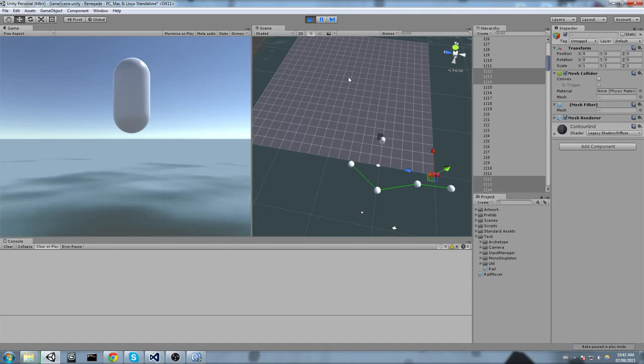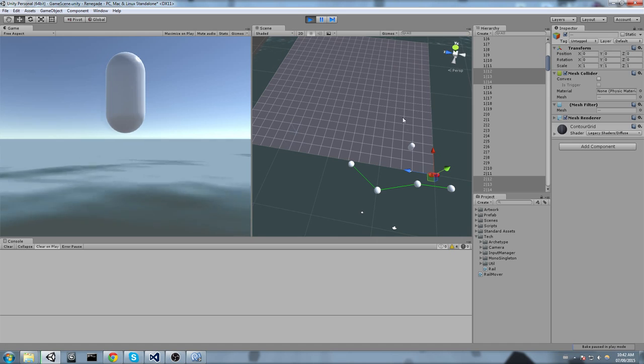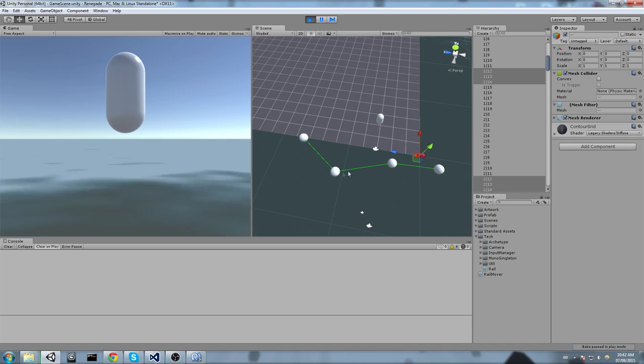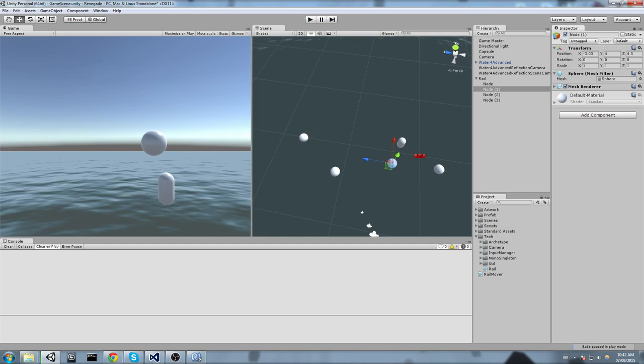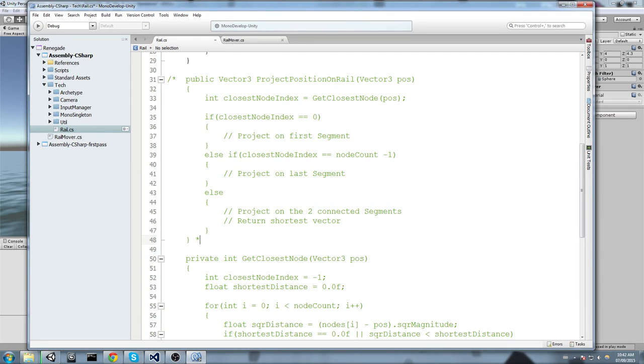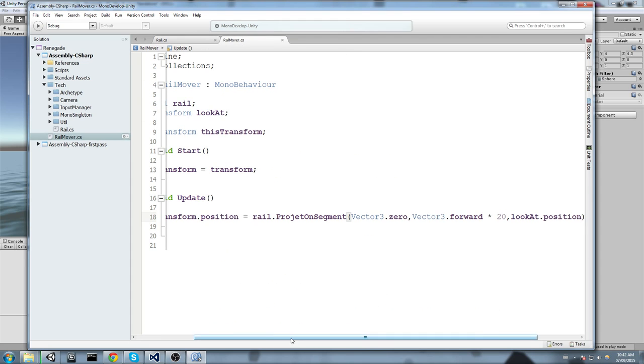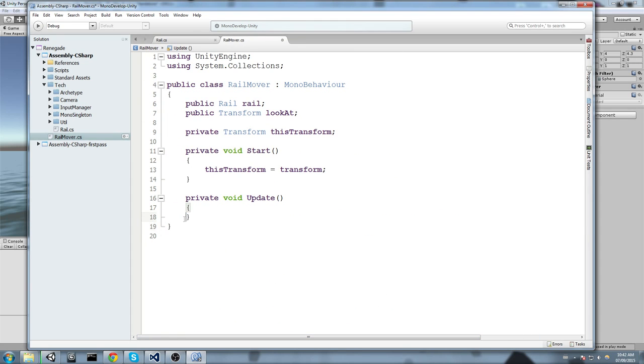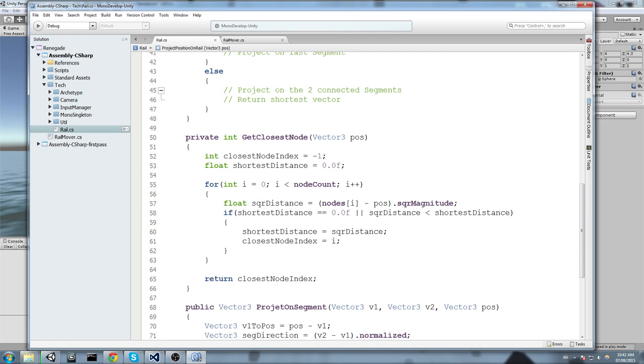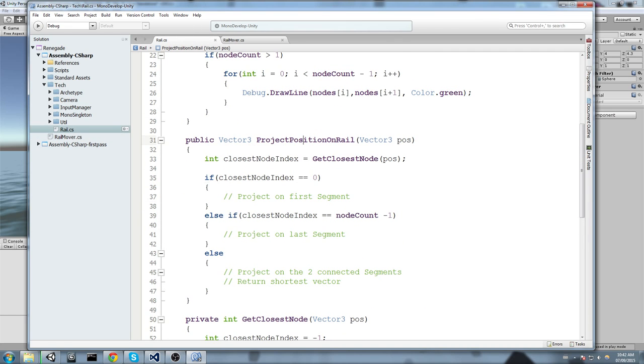Now what we need to do is replace the start point and end point with values we get from these nodes. And we are going to be doing that just here in the ProjectPositionOnRail function. So I'm going to remove this call from my Update, and we are going to finish coding this function.